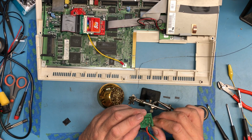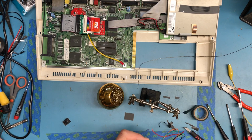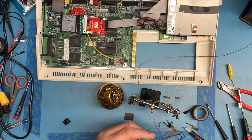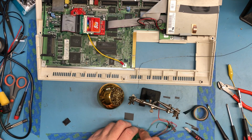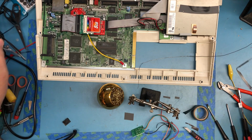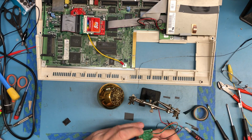I've seen replacement boards for this that look like they're much better made. Of course, the red lead's in the middle. Wow, the soldering on that is just so bloody poor. I think my good glasses are downstairs for this kind of work.